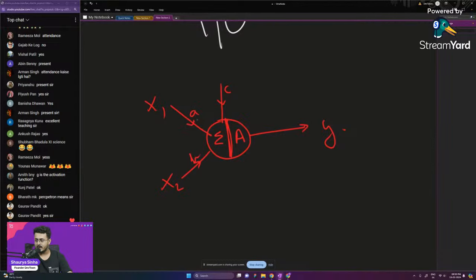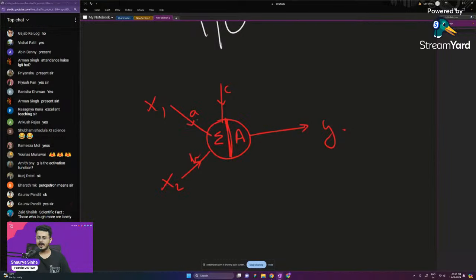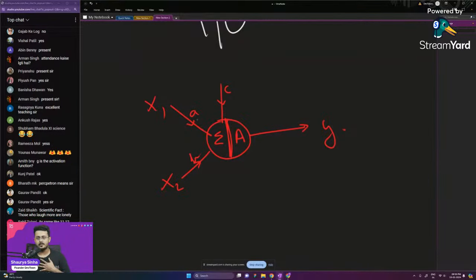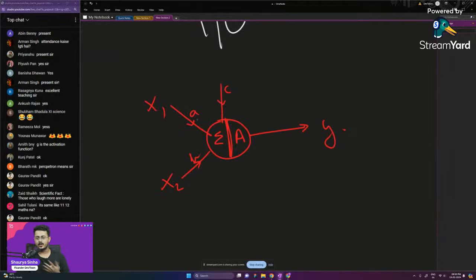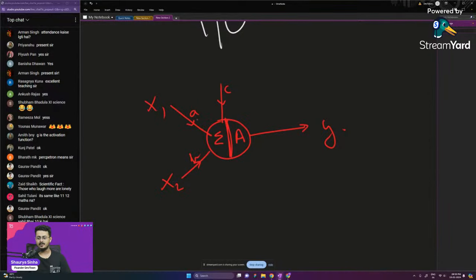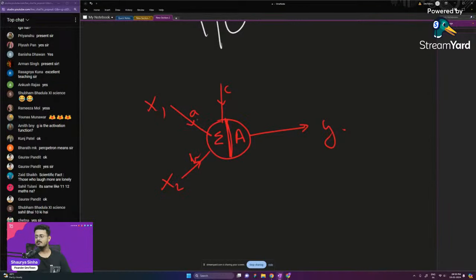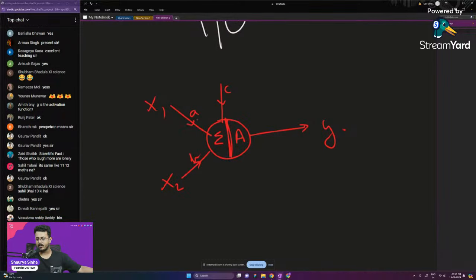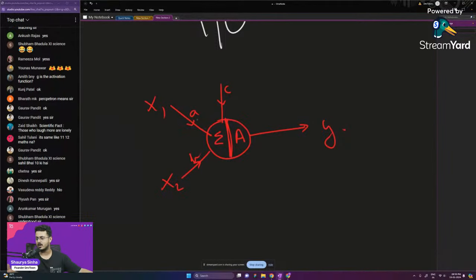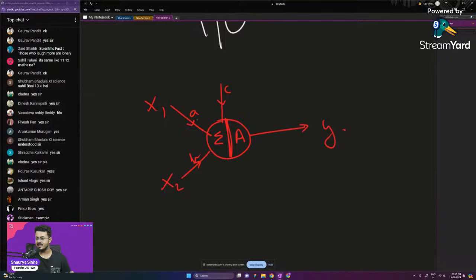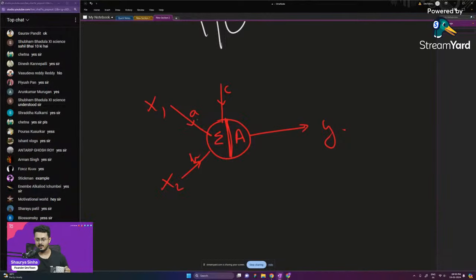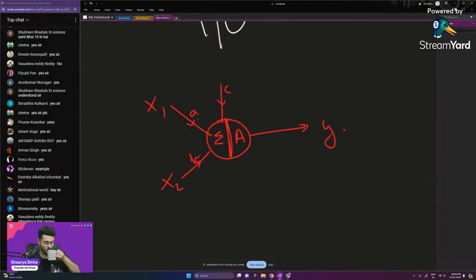Are you guys able to understand this perceptron, guys? Please do let me know. Do you guys want some examples of activation function? You can let me know, I will help you out with that as well. If you guys don't want it, then we'll just move further. I have no issues with that as well. A basic idea of an activation function I've already explained, but still, if you guys want a particular example, I will definitely share that with you guys as well. Okay, you want an example?